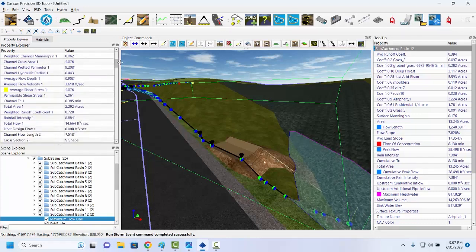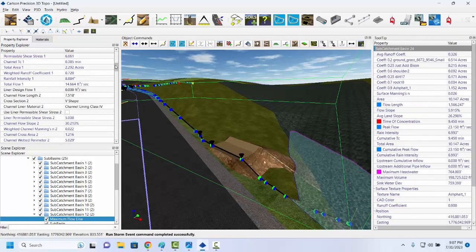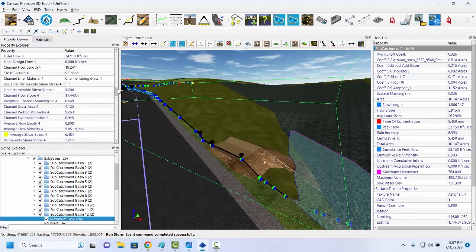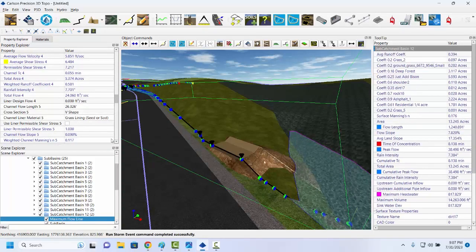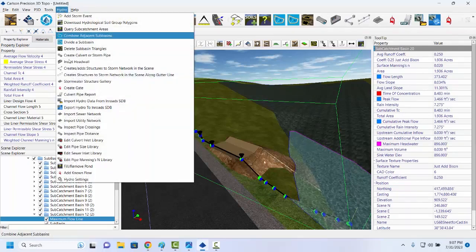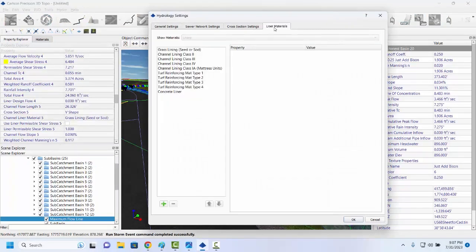But note also that that segment, which looks to be the second to the last, so probably it's segment 5 of the 6, actually is a grass lining segment. So the program runs through the liner materials in the order they are given in this table at left, and if it can make grass lining work, it will.